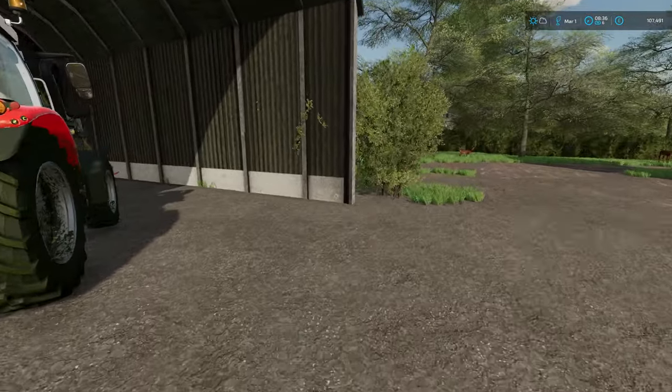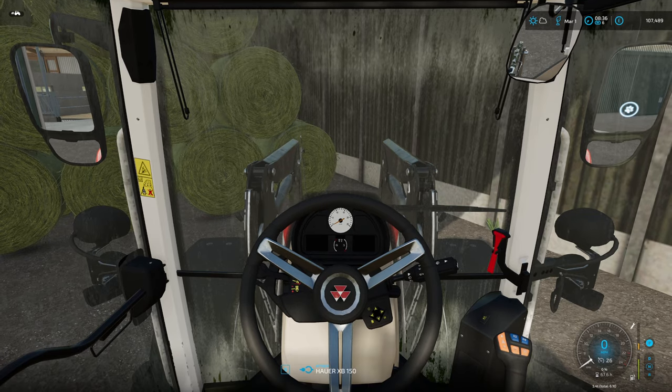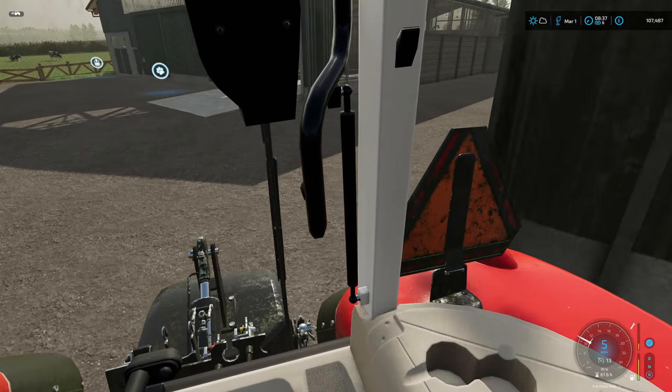Right, here's our Massey. Let's just jump in. Shall we get rid of the front fork? We don't need that. Oh, start the engine up, mate. Already got the weight on the back.